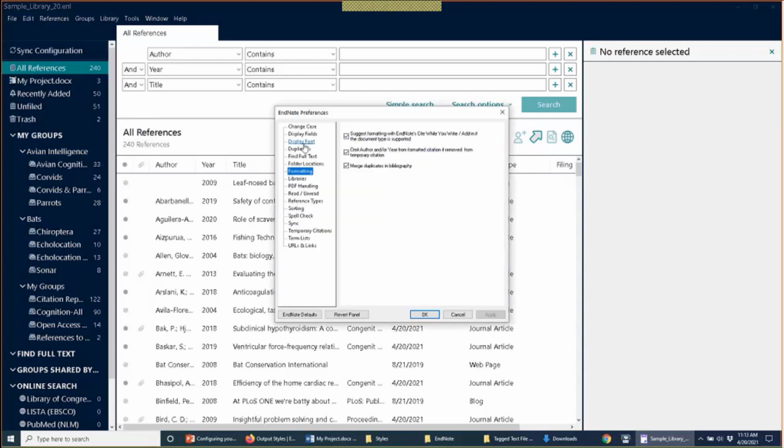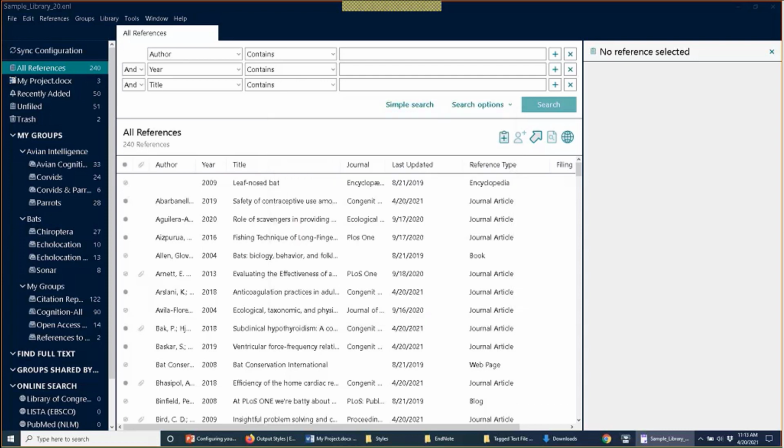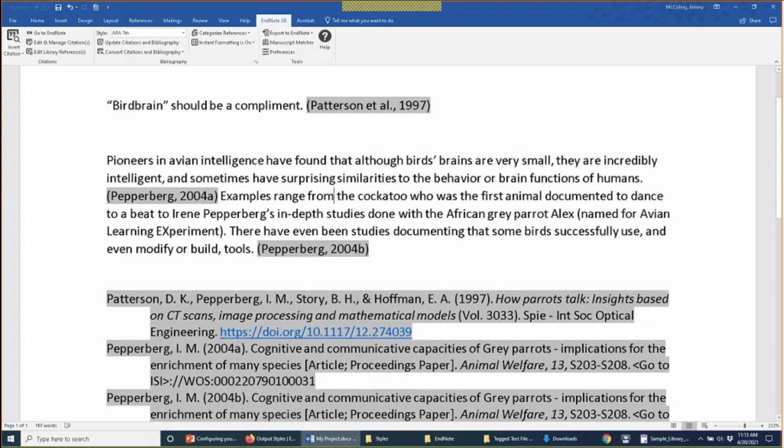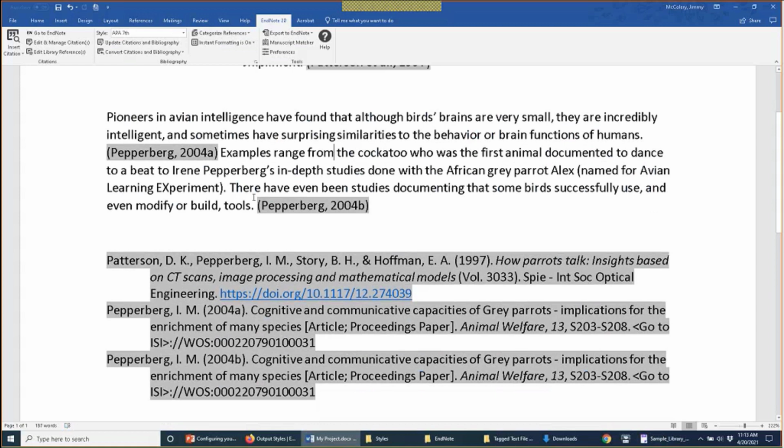Now, just to show this in action, if I go back to my EndNote Preferences window once more, Edit, Preferences, on the Formatting tab, if I turn this off by unchecking the box and I press OK, if I return to my Word document once more and just update my citations in bibliography, we see that EndNote is no longer merging duplicates. For this particular style, EndNote is appending an A and a B because they're ambiguous, wanting to let the reader know that these 2 citations point to 2 different entries in my bibliography.